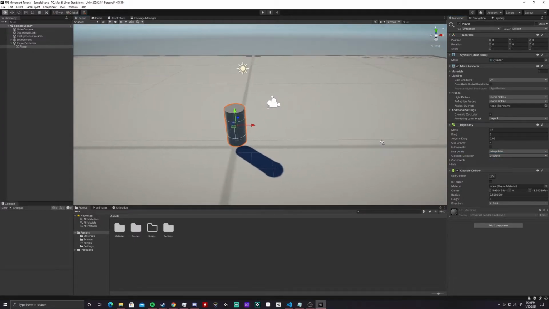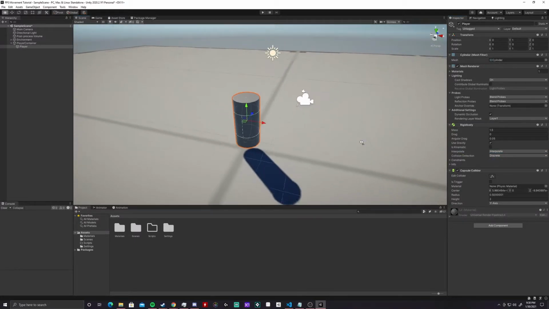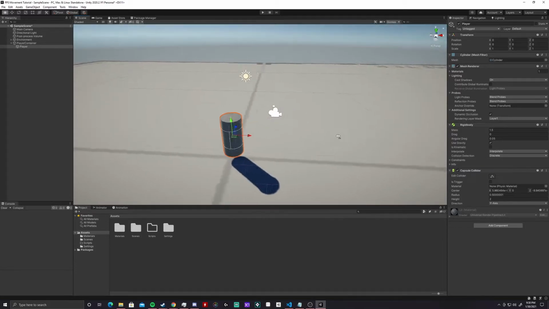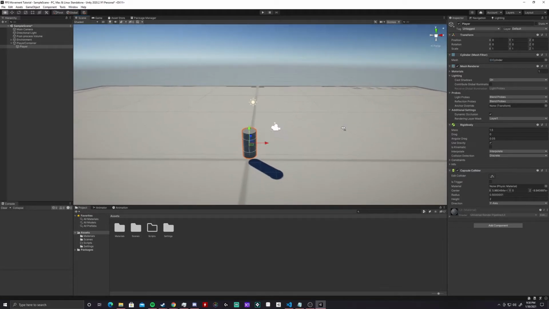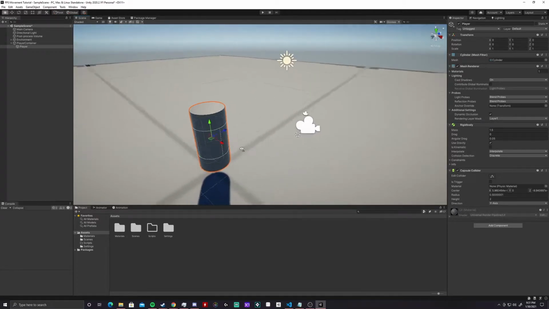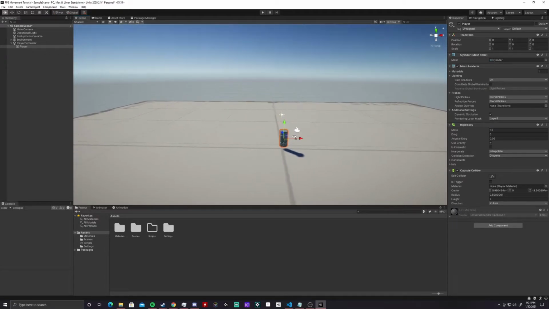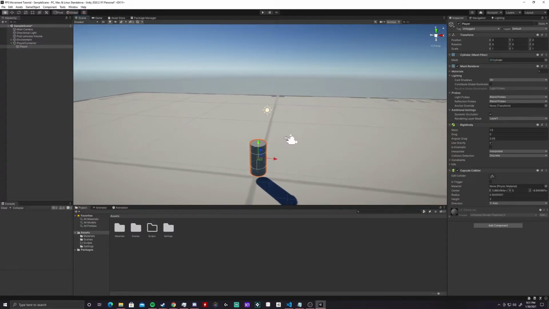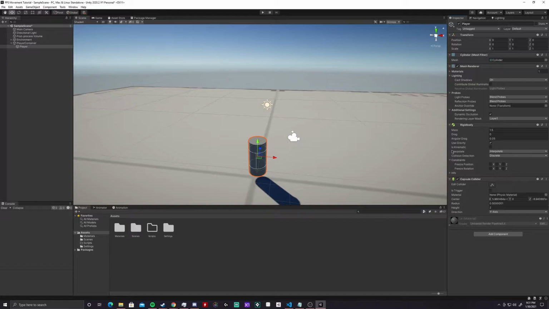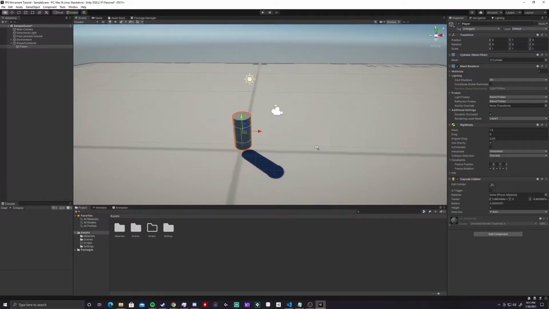This will basically just slightly delay the rigid body from moving, if I'm correct. If somebody has a more detailed explanation of that, please put it in the comments. But this helps with camera synchronization issues, which personally I had a lot of when I was first trying to make this. So we're also going to freeze our rotation here, just so we don't start rolling around.